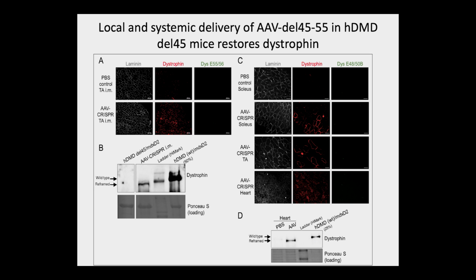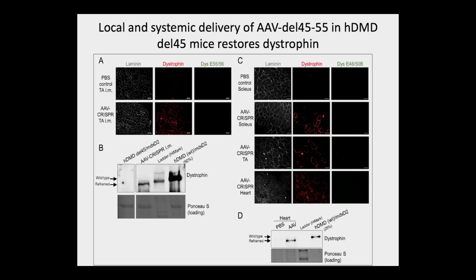But you can see these mice have dystrophic pathology and don't have dystrophin. And so we teamed up with Jeff Chamberlain, who's one of the best AAV experts, and like I said, has spent a lot of time understanding dystrophins and which ones are really more stable. And so Jeff made AAV. In this case, we did AAV6, and we directly injected the AAV CRISPR platform. So AAV has a packaging limit, and so we have to use 2 AAVs, one with our guide RNAs and one with the Cas9, and then we inject these 2 AAVs IM, and you can see that we've been able to restore dystrophin, and via IM you have a restoration of dystrophin in this IM experiment. And then also when you look at systemic, it's not as efficient systemically, but you do get restoration in muscles, and in fact the heart had the greatest restoration.